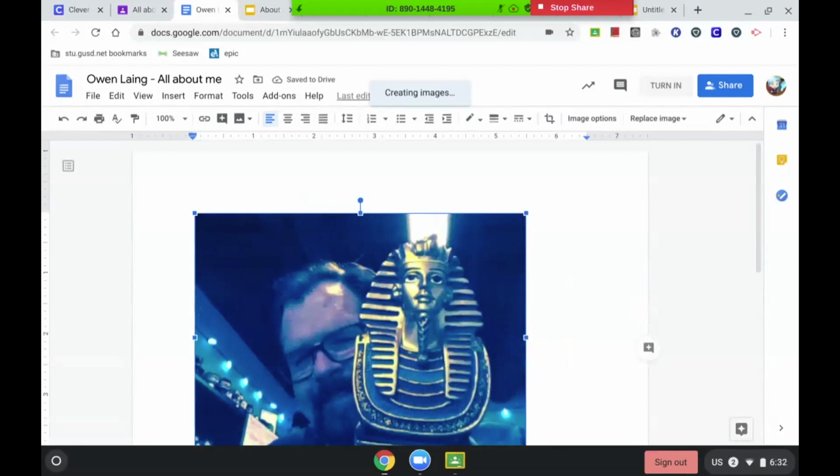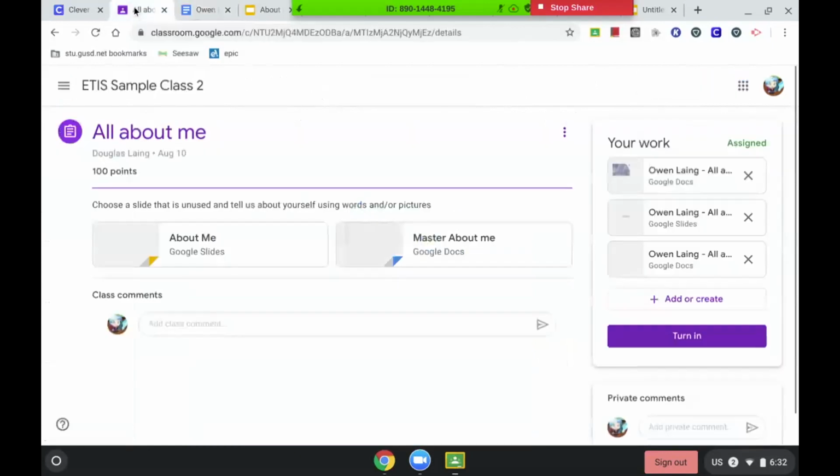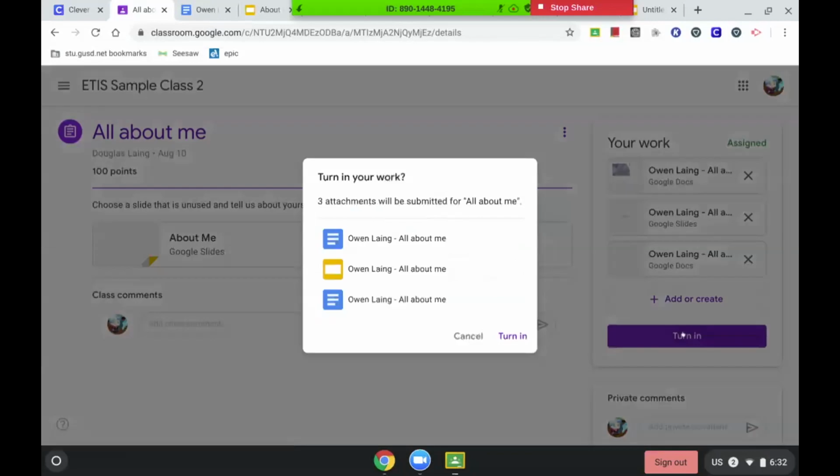I saw there was a question, and we could go over it again, but if they're going to turn it in as a Google Doc, they have 2 options. They can just go straight to the turn in button and it'll go back to Google Classroom, or they can just go back to Google Classroom. Remember, that's a live document. It's updated everywhere. Everywhere you're going to access it, it's going to have that picture on it. It's part of the work that I'm going to be turning in here. And I'm just going to turn that in. It'll say, here's what we're turning in. We have a Google Slides, we have 2 Google Docs, and that's going to get turned in right now.